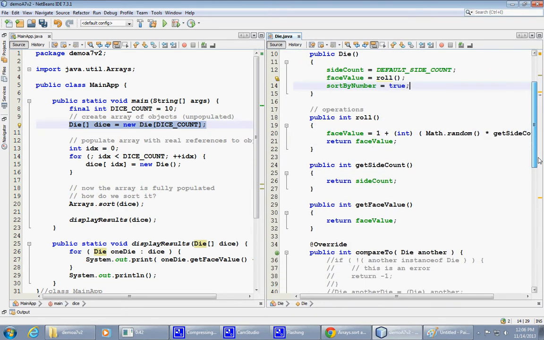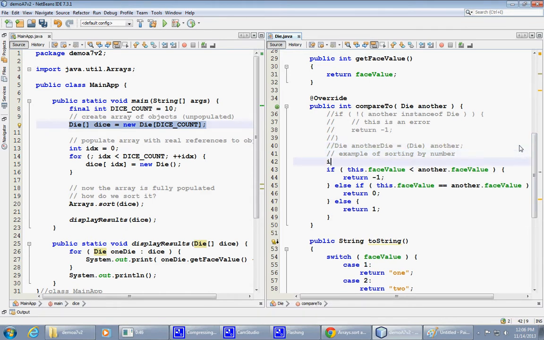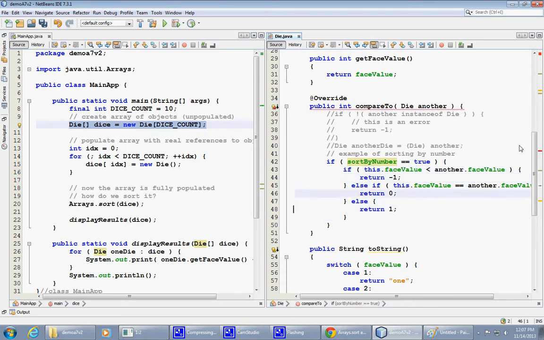So then over here I can say if sort by number is true, then do this. Otherwise, if sort by number is false, then do something else.